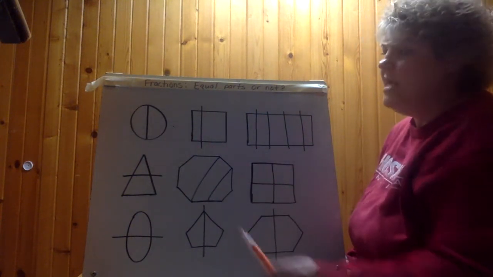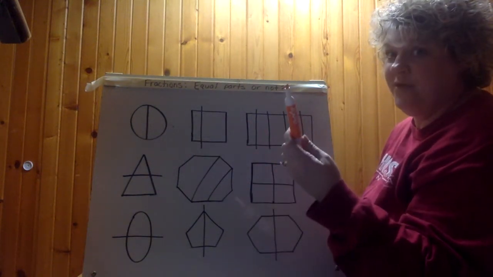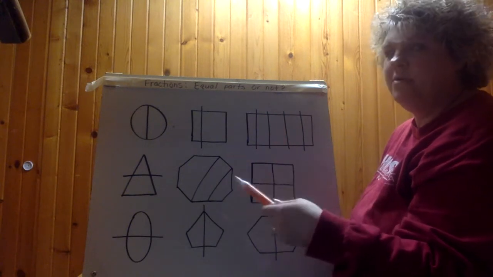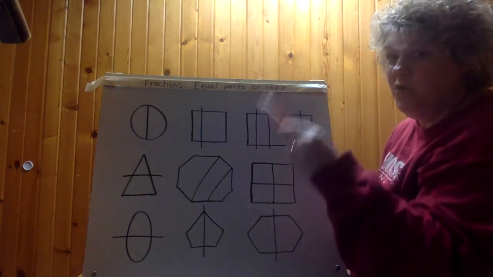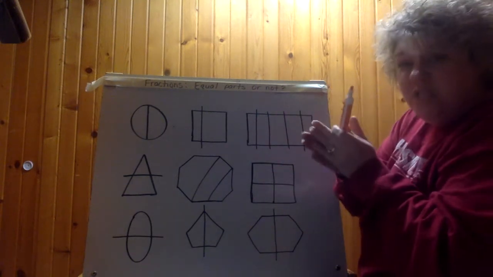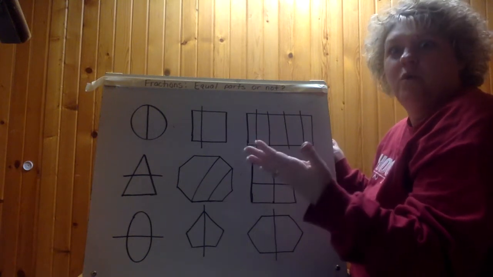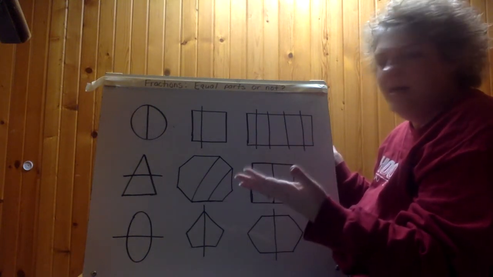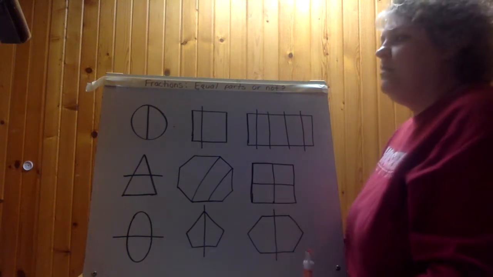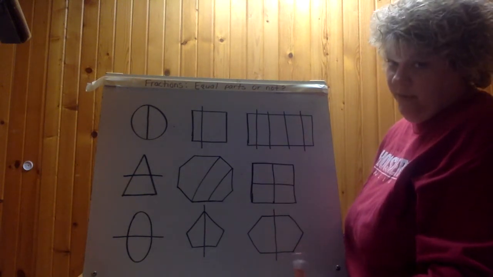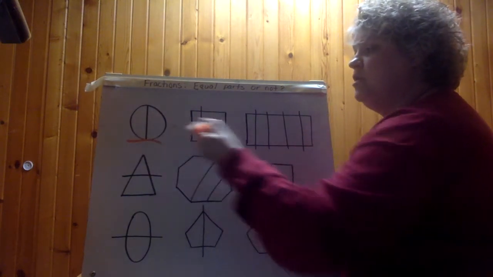It does, doesn't it? And if it does, we know that this is actually called a line of symmetry. We remember that from Thursday. Remember, we folded papers, we drew lines, and we even painted on one side. And then remember, we smooshed it together. That was my word. We smooshed it. And then it really made this cool picture. Remember the heart that we made? Yeah. So that's why we need these lines of symmetry, as well as equal parts, because of people like my brother. So anyway, we have lines of symmetry. So this one is two equal parts.